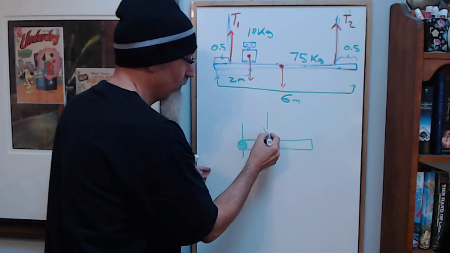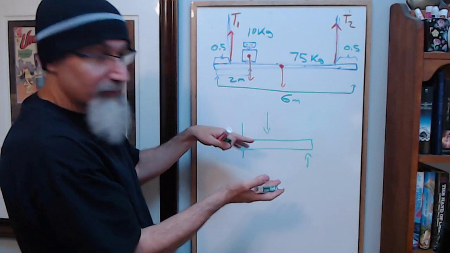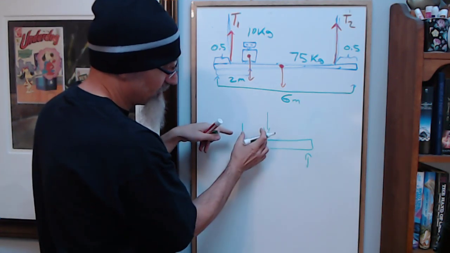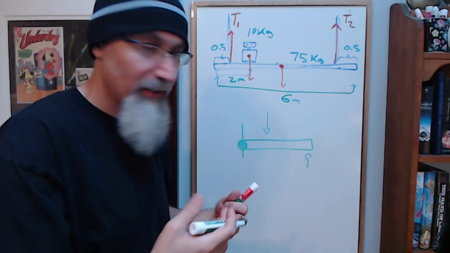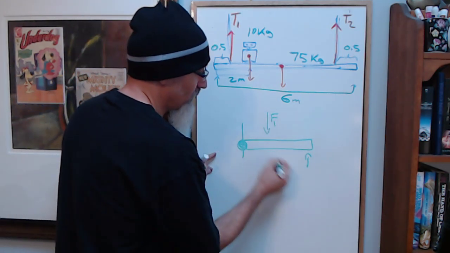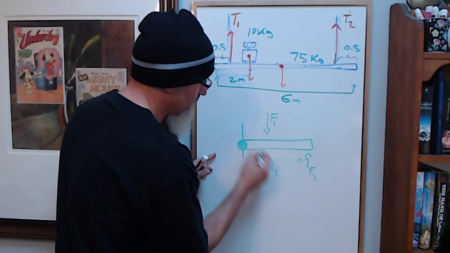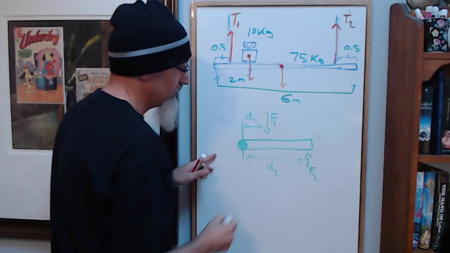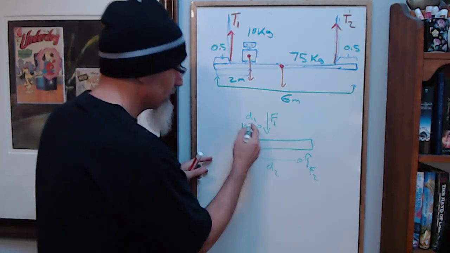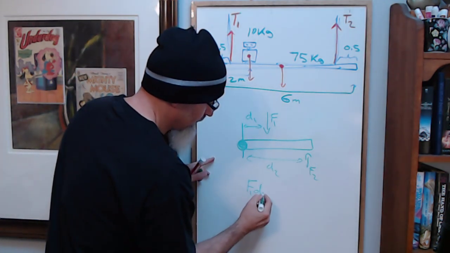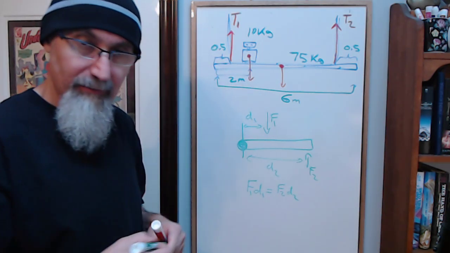And then you could have forces hitting here and here, and you would try to see if it's in equilibrium, then this has to equal this. This times the distance has to equal this times the distance. That's the whole principle of torque. So if this is force 1, this is force 2, this distance is d1, and this distance is d2, and the thing is in equilibrium, not moving, what you would say is F1 d1 has to equal F2 d2.